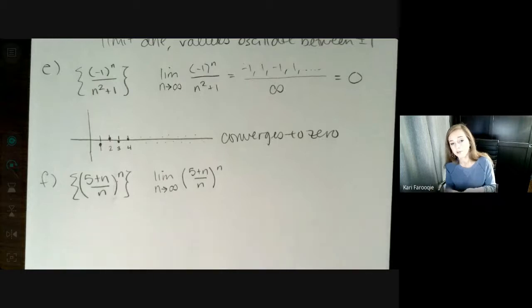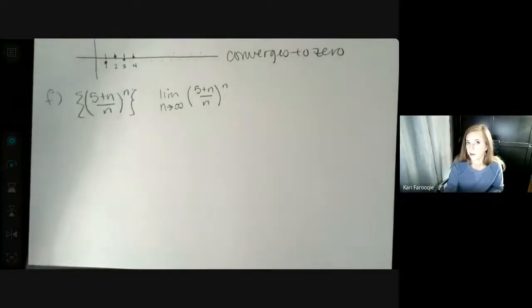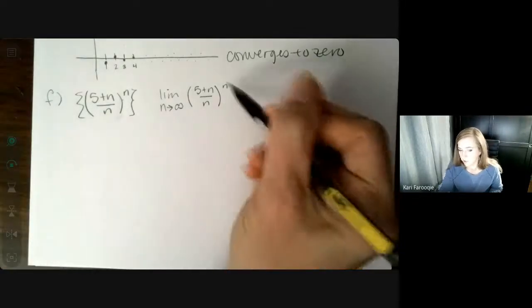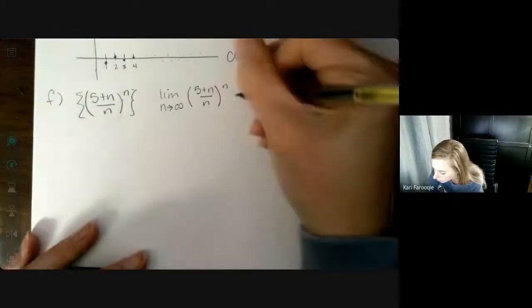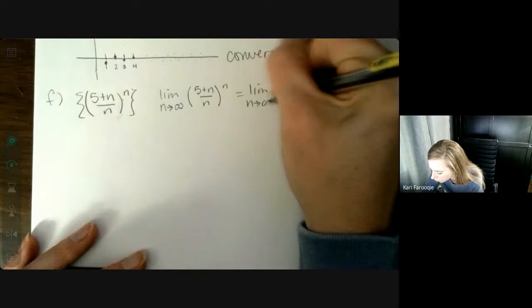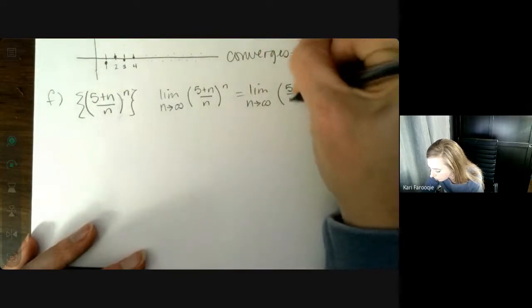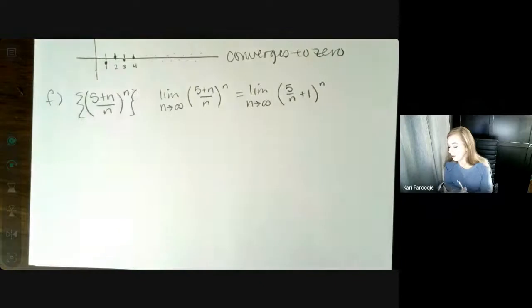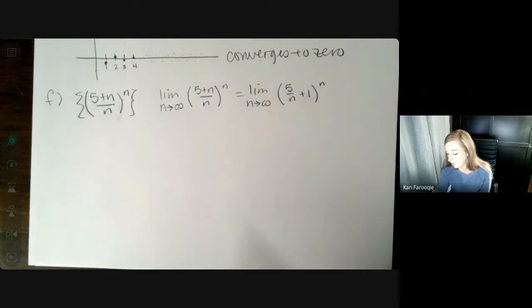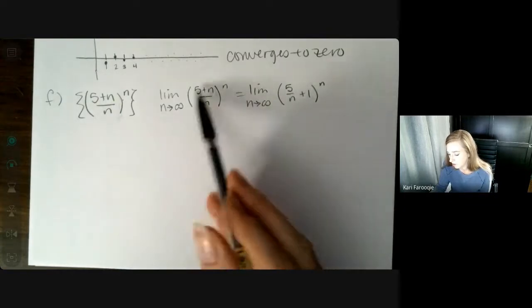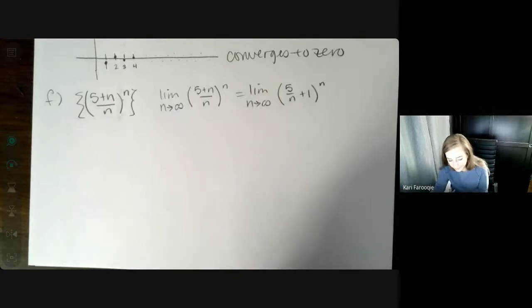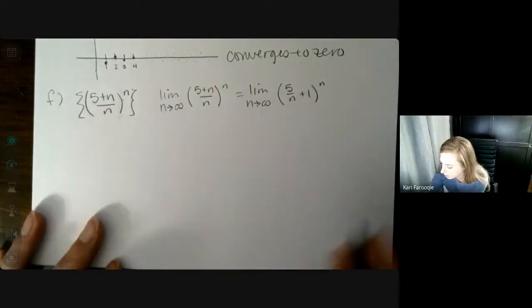Okay. So this is the type of thing that we saw in 4.5 when we were talking about L'Hopital's rule. We were saying, well, we really are going to have a hard time taking this limit the way that it's written because we have a variable in the exponent. If you'd like, you might find it a little more straightforward to write this as 5 over n plus 1, to the nth. It does not matter, but since I know that at some point I'm going to need to use L'Hopital's rule, I would rather take a derivative of this than use the quotient rule on that, but it probably doesn't make much difference.